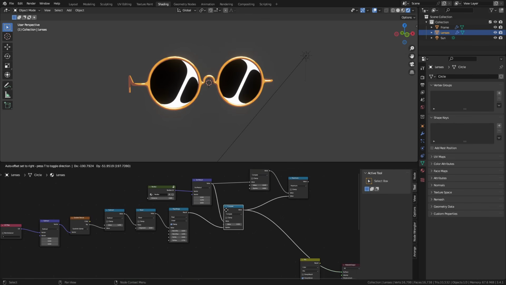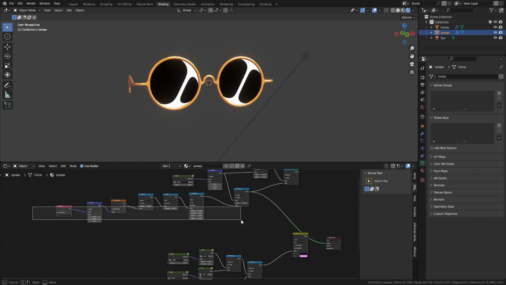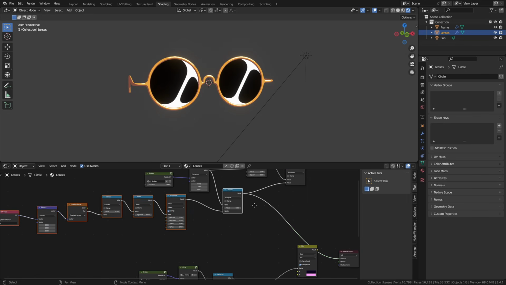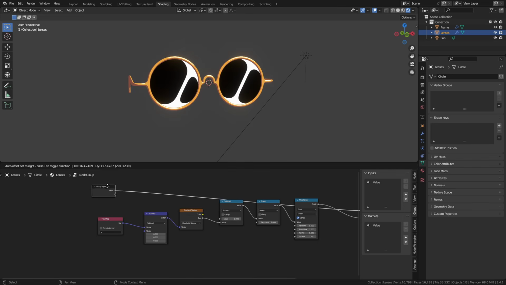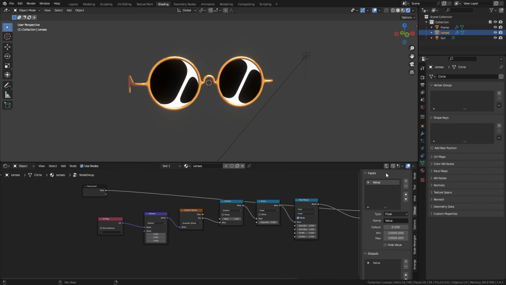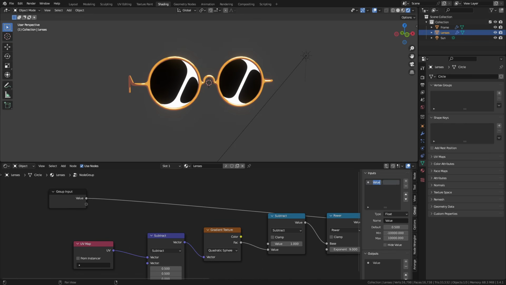And then we can just do the same thing, add another map range node. Or in this case, actually, I'm going to turn all of this into one node that we can just reuse. So we'll just go Control G, and then I'll add an input value. That is our gradient input.